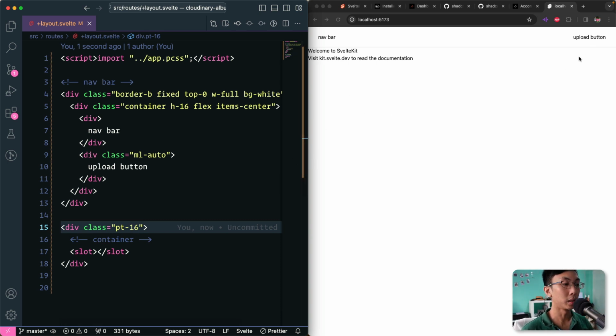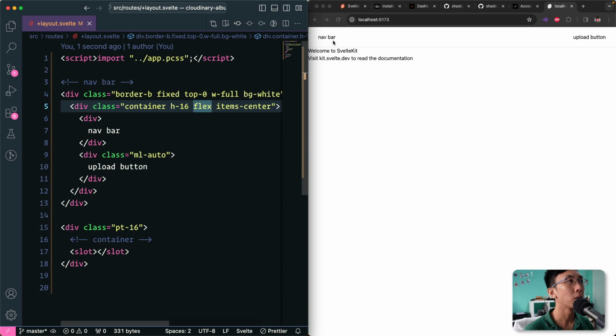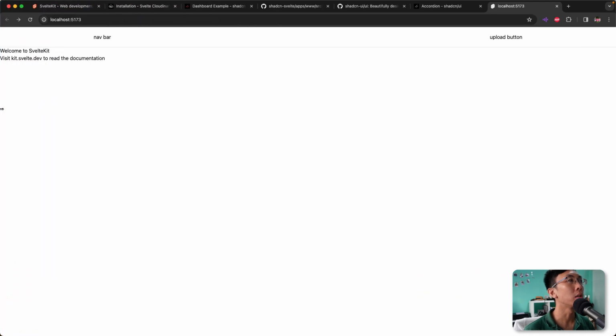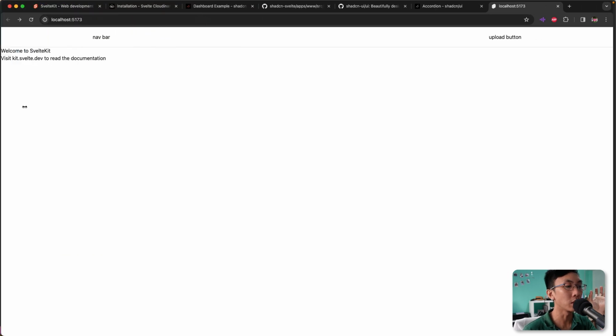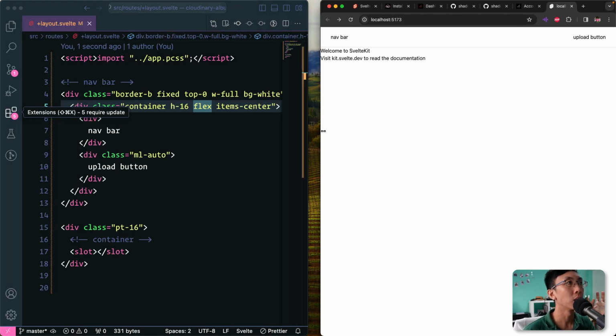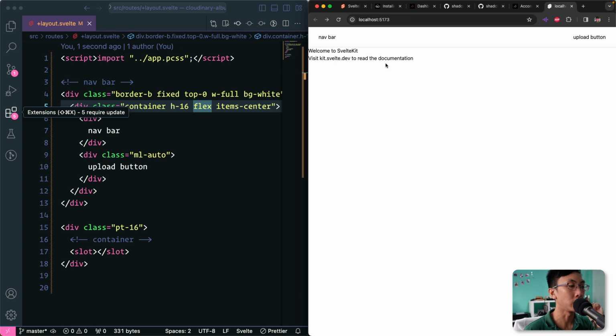We have an upload button. Let's see what else. So the nav bar, as you can see here, the content of the nav bar is centered because we use a container class. Okay.